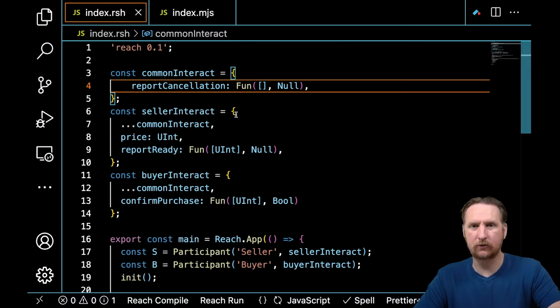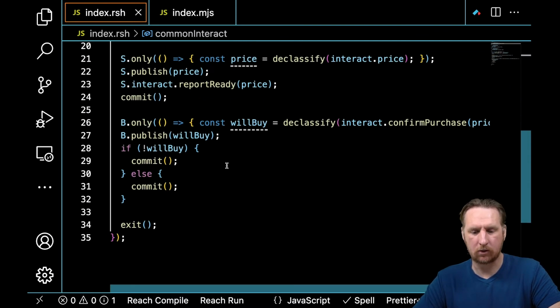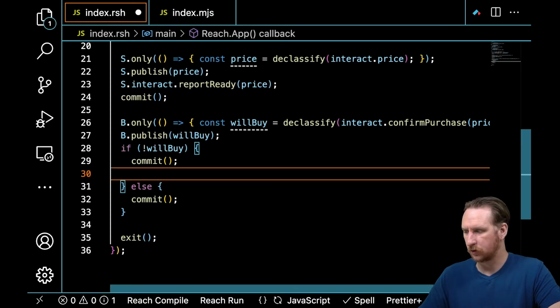Okay, and so now that we've created this method, we want to actually be able to use it. So we'll scroll down to the buyer's local step, and then we'll find this condition. So it should be around line 28. And after this commit, we're going to create the ability to report that there was a cancellation.